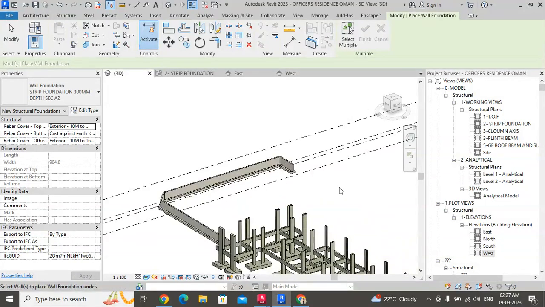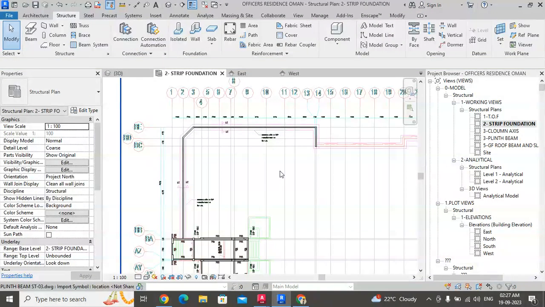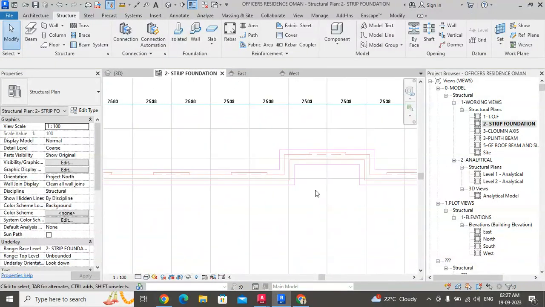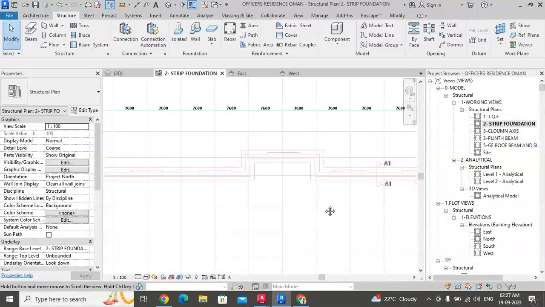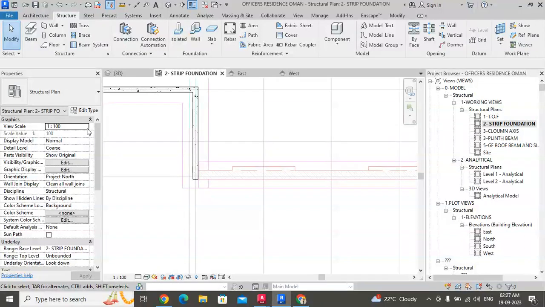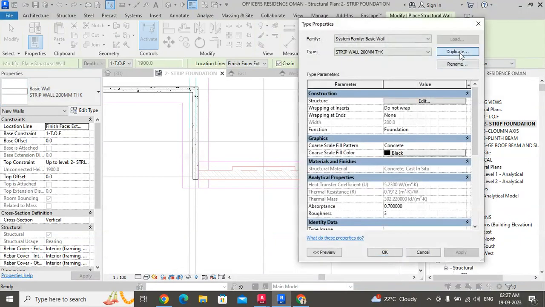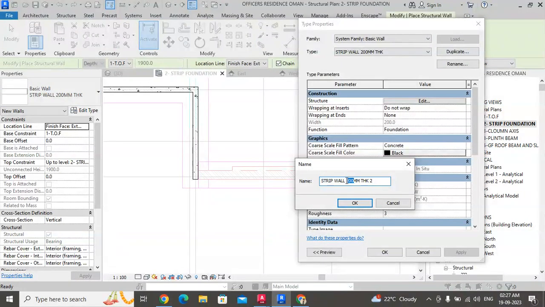Okay, now again go back to the strip foundation. Here we have section A1, sorry, section A1. The thickness of the wall is 350 mm as per the AutoCAD drawing. We'll go with wall, structural wall. For the same wall, what we're going to do is we'll edit type, duplicate it. For this, we'll provide it as 350 mm.